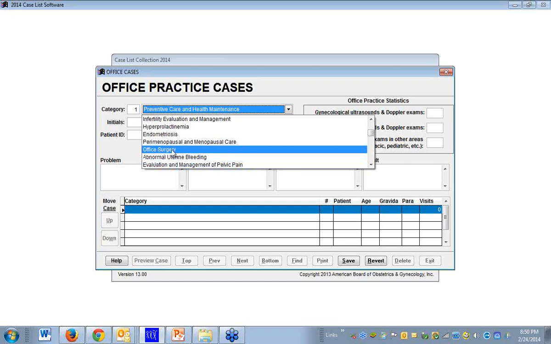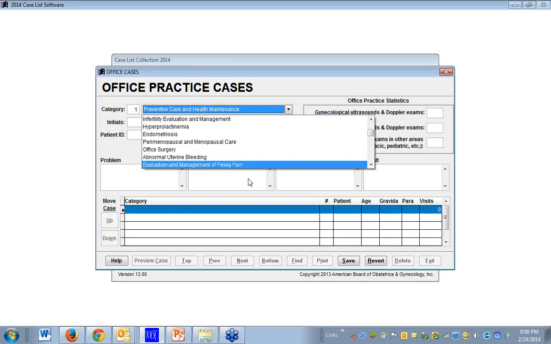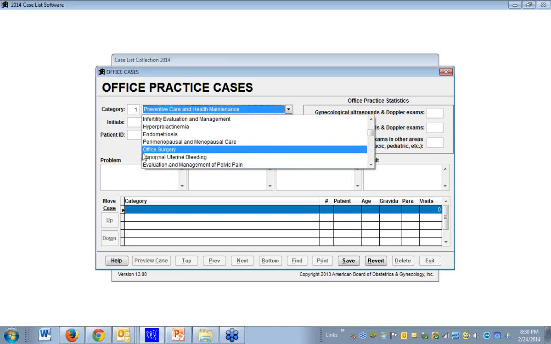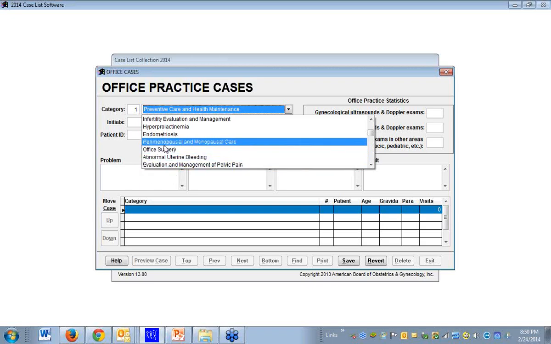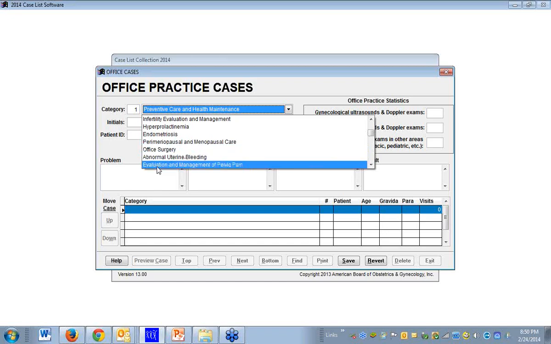Throw it in. An IUD insertion. Put it in. Office surgery. Let's say she had a little polyp on her cervix. So there you go, another one. Anything you do in the office, any fun thing you do in the office, say you stitched up somebody's cut finger. Hey, throw it in there. A vaginal laceration or a little tear or a stitch came out in an episiotomy and you wanted to repair it in the office, throw it in there.